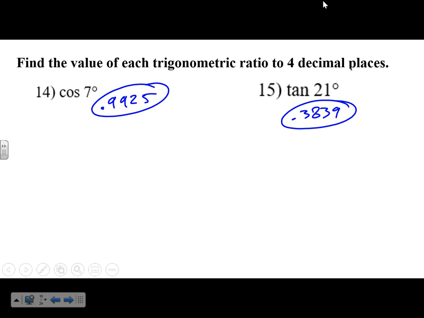Now, before I go on, if you didn't get the same answers for any of those, it's probably because you're in radian mode. If you're in radian mode, it's not going to come out with the same answers, and that's a huge difference. I've had people that I make redo the test because I can tell, and people that fail a test all because they didn't do any of it in degree mode, so make sure you're careful with that.